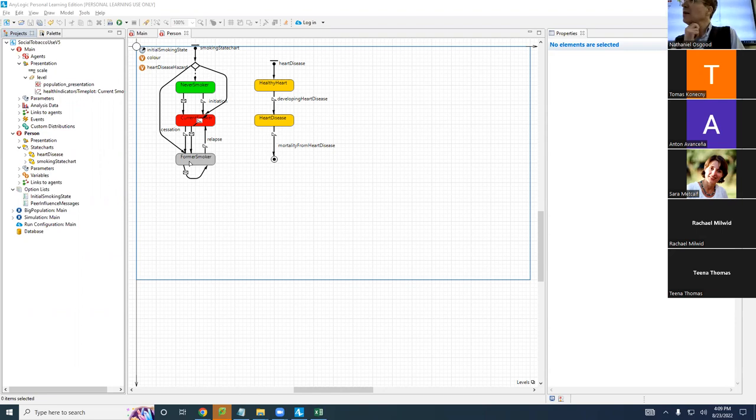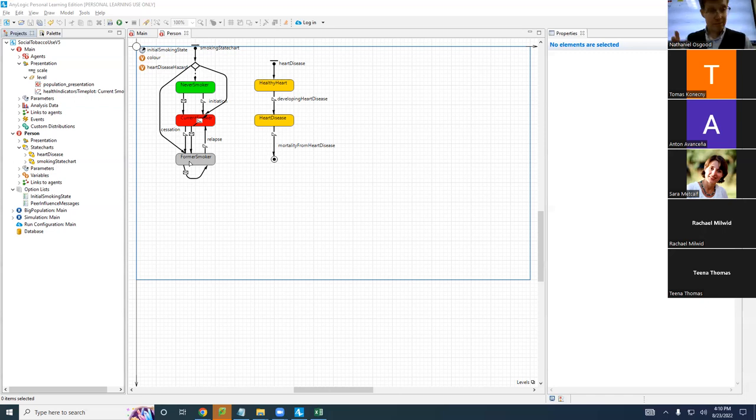How might we do that? If only we had a way of asking what? Well, we know the current time. If we know the current time, all we need to find out is what? Yeah, and what past time? Yeah, when they entered that state. If we knew the current time and we knew when they entered the state, we could at any point say they've been in there for a year, or for 6 months, right? That they've been a former smoker for a month or for 6 months, because we'd be able to take the difference between now and when they entered. So what we need to do is record when they enter that state.